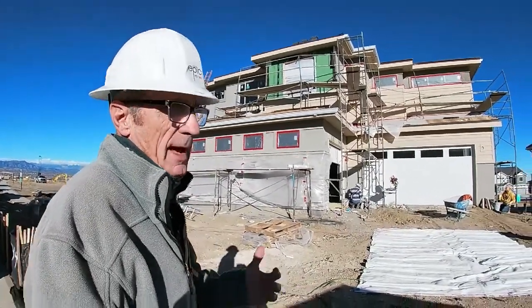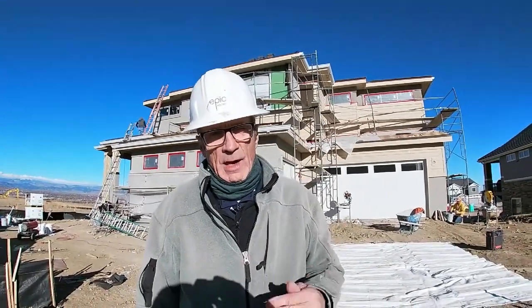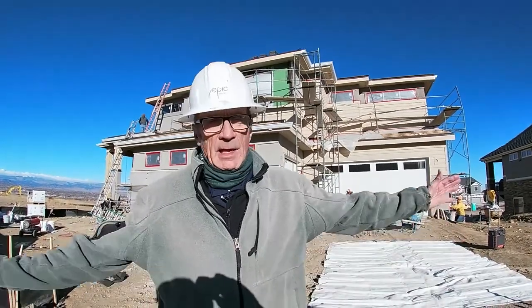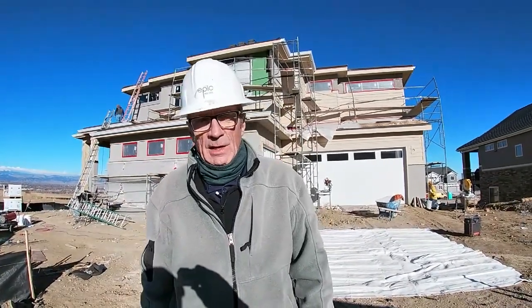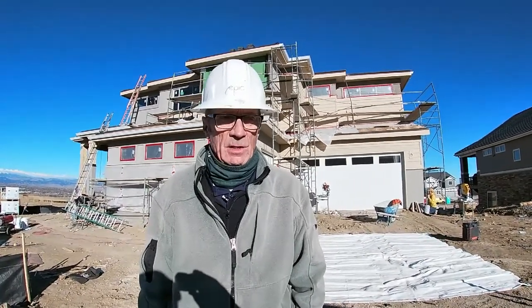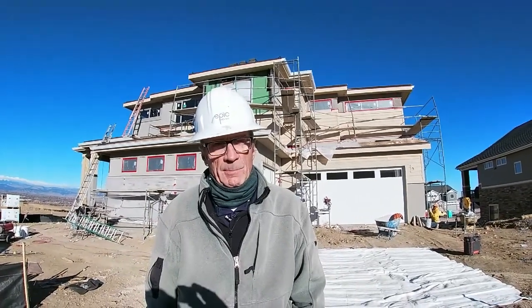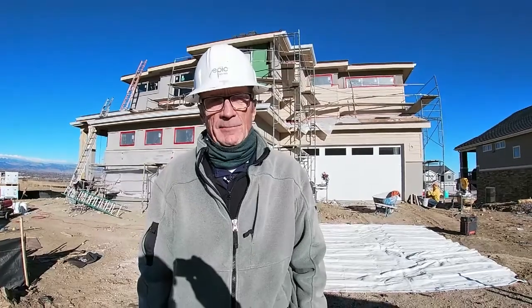So weather permitting, and what we have to be conscious of on the flat work or the driveway and the sidewalks is our overnight low temperatures. Like today would be a great day to pour this driveway. We're going to have 50-55 degrees today, but the lows tonight and the rest of the week are in the high teens, low 20s, and we don't want that to go below maybe 28 when we're doing flat work, whether it's interior or exterior. We really monitor the overnight low temperatures because we don't want that freezing. We'd like it to cure. So this week is probably not going to happen with any flat work anywhere.